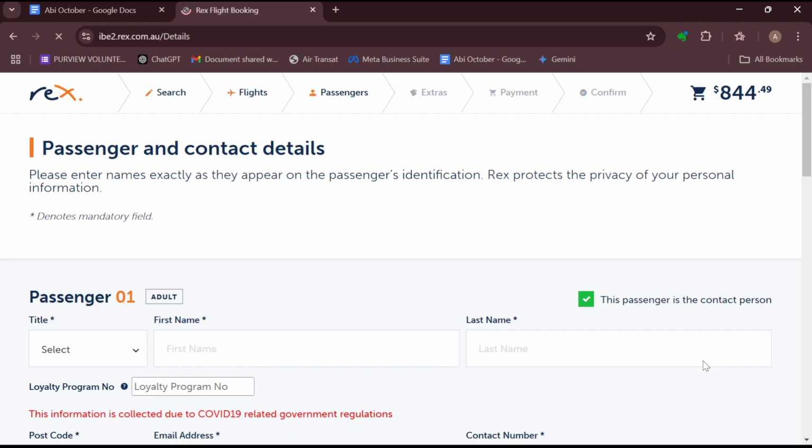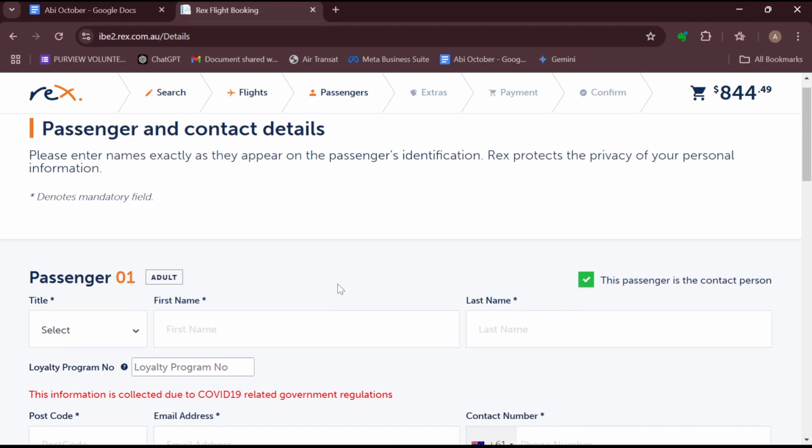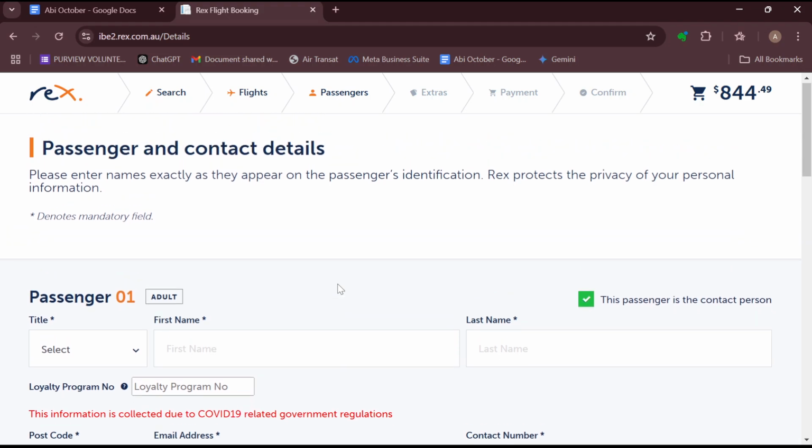Okay, so for that other flight, you can see that the one that is not available is the business class. Okay, so take note of that. The one that is not available is the business class, whereas the one where the money is displayed is the economy class, and that is the one that is available. So in case you wanted the business class, you would have to modify your search in order for you to get the flights for business class. I hope that is clear.